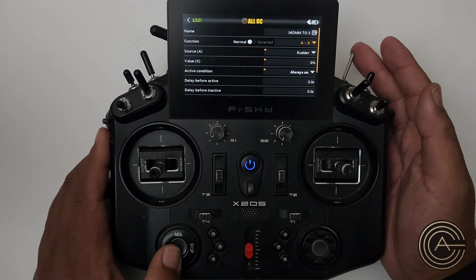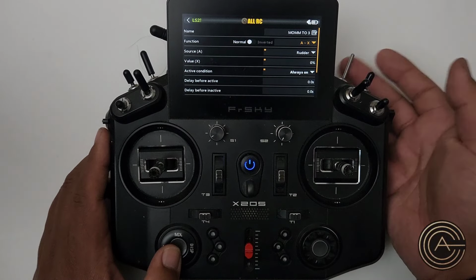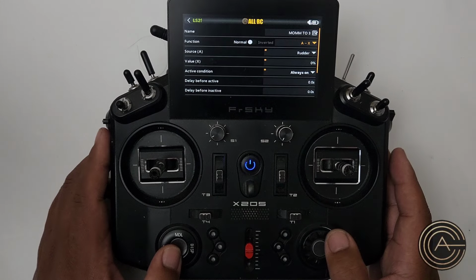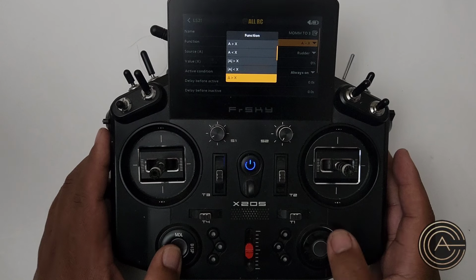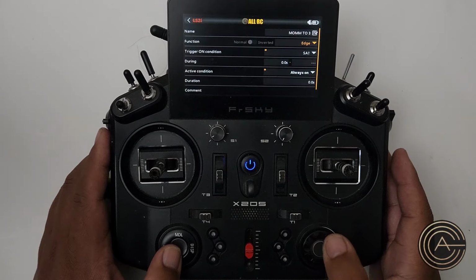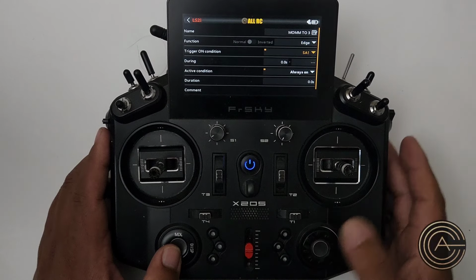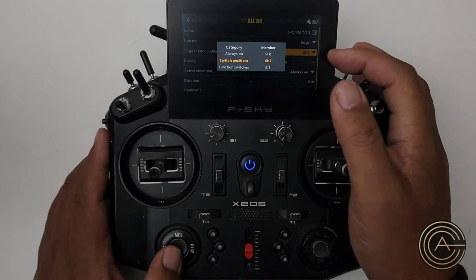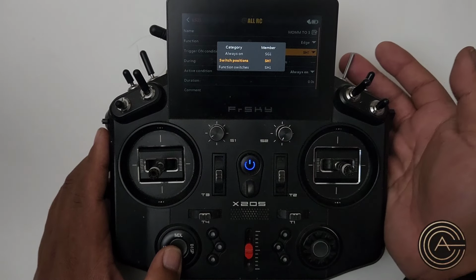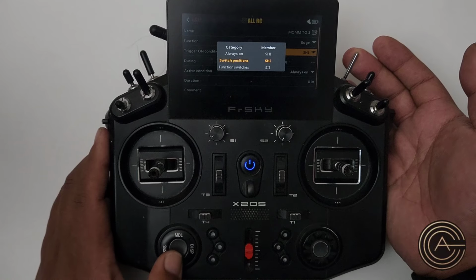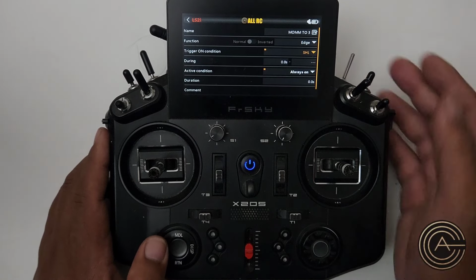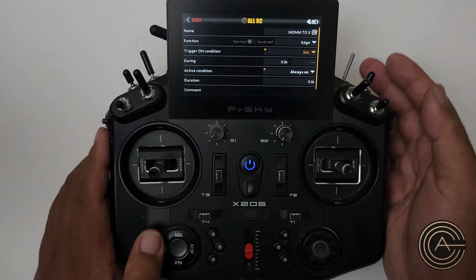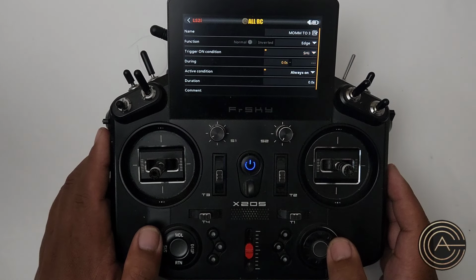This is a momentary switch where you hit it and then let go and it just turns on and off. But I need to make it into an even fancier momentary switch, and the way I do that is with edge. The trigger condition is going to be this switch in the up position, which is SH down. See that arrow down? If you let go of it, it'll go back up. So hold it down and then hit return. With that switch, when I tap it, it'll turn on and activate.